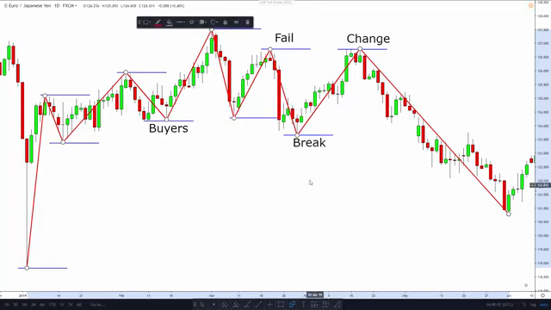Okay, so here we can clearly see that buyers were doing their thing, and then they failed to break the last major high. Immediately after this failed attempt, sellers take advantage of the moment and break two significant lows created by buyers in the recent past. Buyers then proceed to make another attempt to prove their ground, but they end up failing again at the same spot they failed the first time.